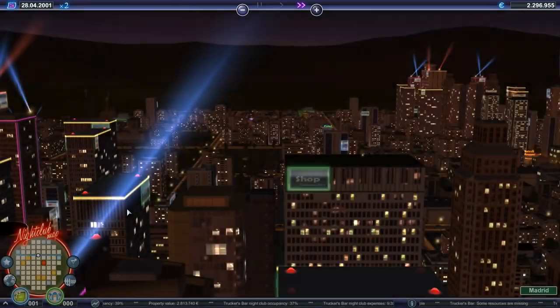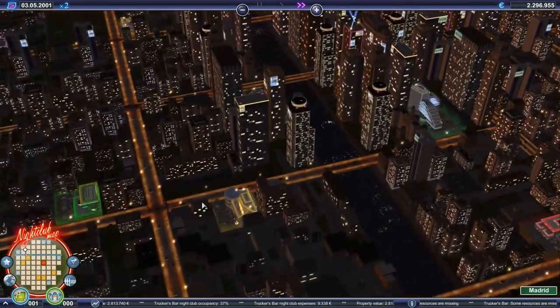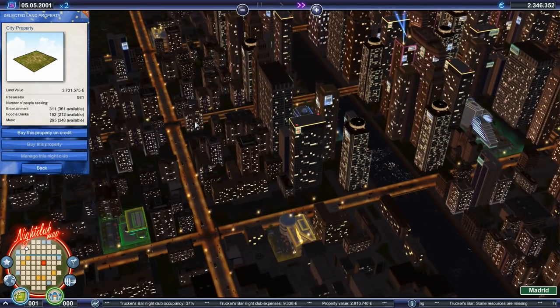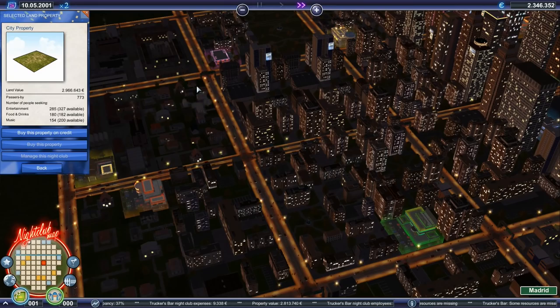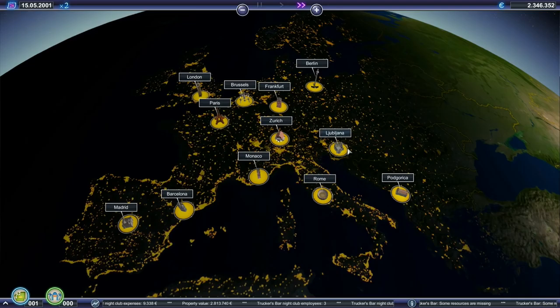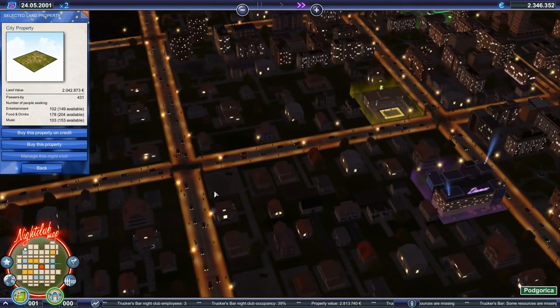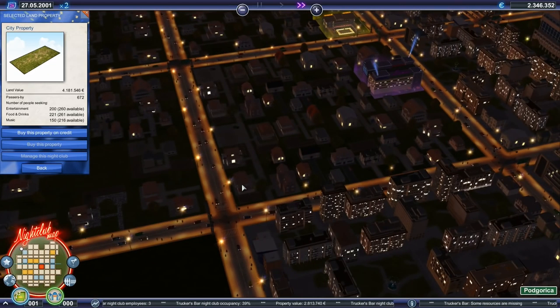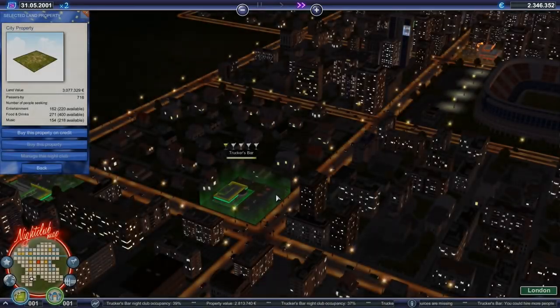What about Madrid? Again, everything looks the same. How much are you? 3 million. 3 million. 3.2. Okay, so that's basically like London town prices right there. What about Podgorica? Whatever this place is. Wow, 2 mil. I was not expecting it to be so expensive. Huh. All right. Back to our London facility then, I guess.